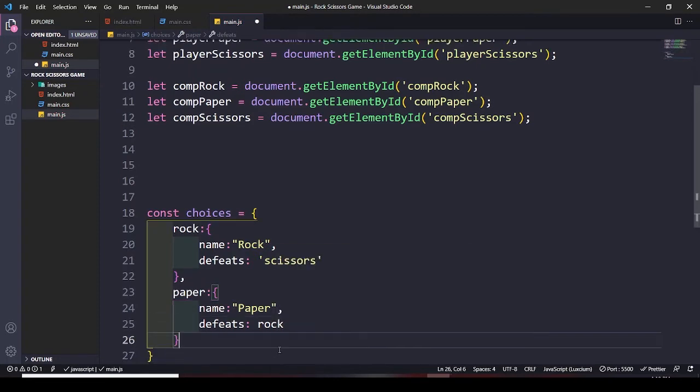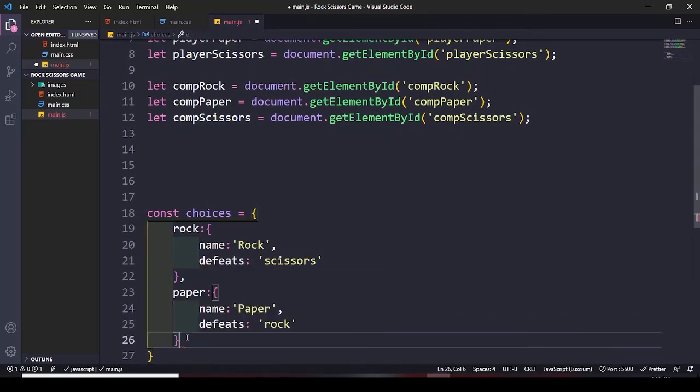I've made a mistake, it's a single quote, not a double, and here again it's a single quote, and yep, this is also wrapped in a single quote, and this is gonna be rock.